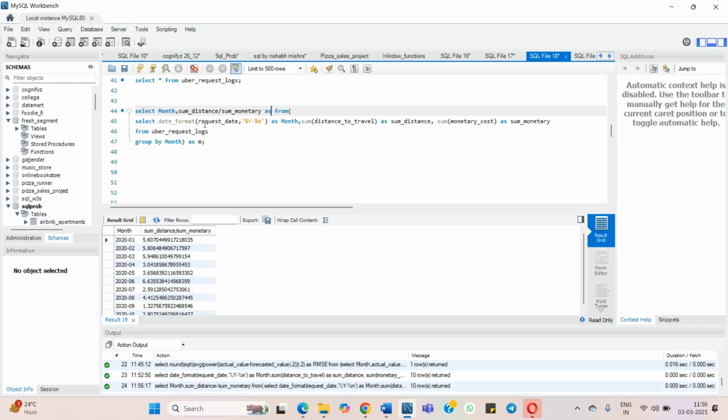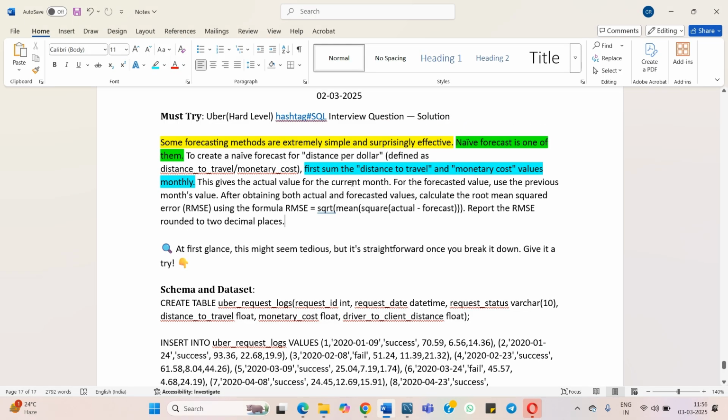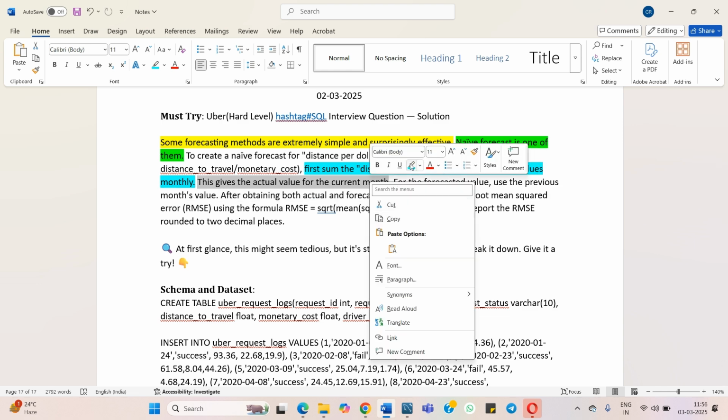So now we have our actual value. In the question it is said that this gives the actual value for the current month. So we now have the actual value.